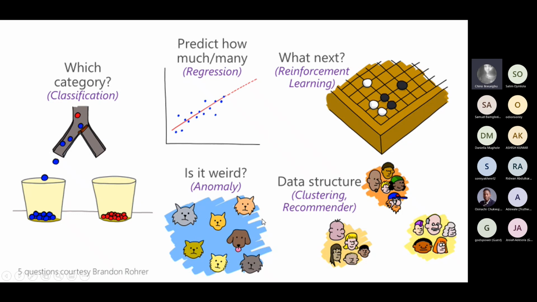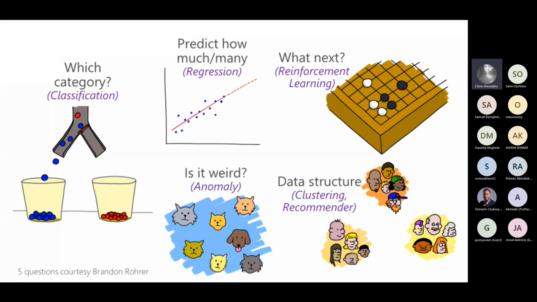Our fourth question is what's next? When we think of AI, everyone thinks of chess, maybe playing a chess game against a computer, and we all believe that the computer is meant to outsmart us, whether in chess or in terms of video games, but it doesn't work that way.